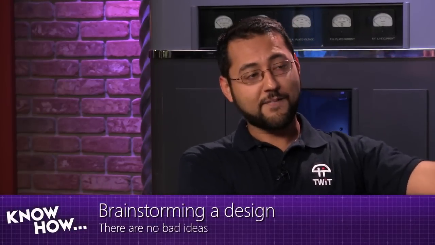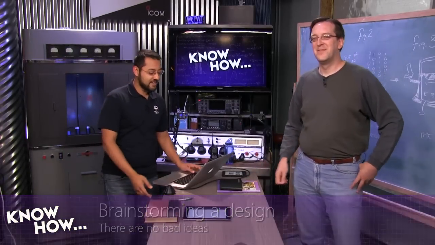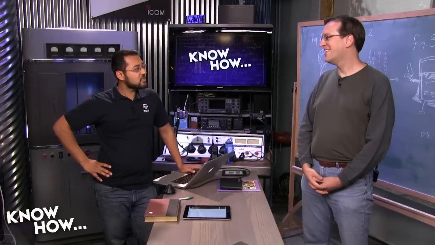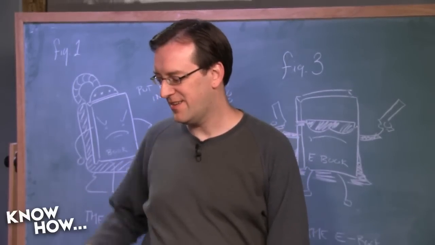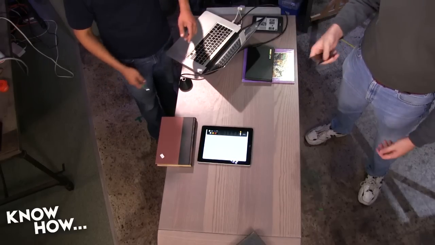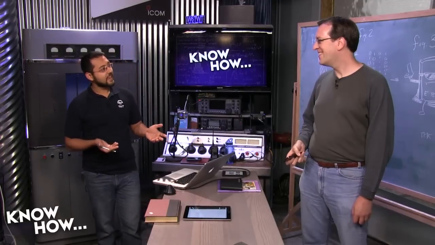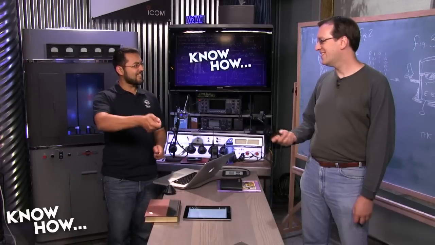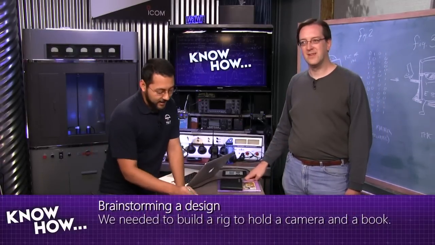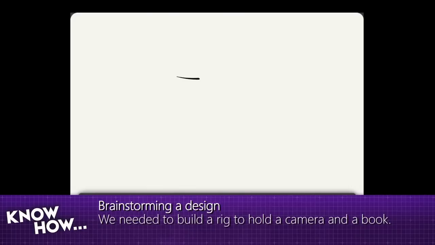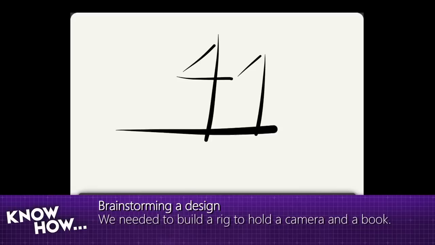We wanted to figure out a way to scan these books and make some kind of book scanner. I wandered over to Patrick's desk and asked how the heck do we design a non-destructive book scanner? The first idea we had was to just take your phone and take pictures of the book. We tried to figure out how to make a rig for this, because otherwise you're going to just stand there all day. We started drawing out ideas on our iPad sketch pad. We wanted something to hold the camera here with a stand and a base for the books. But then we realized the camera would need to be a certain height away. So we need a telescoping design. It starts getting more and more complicated.